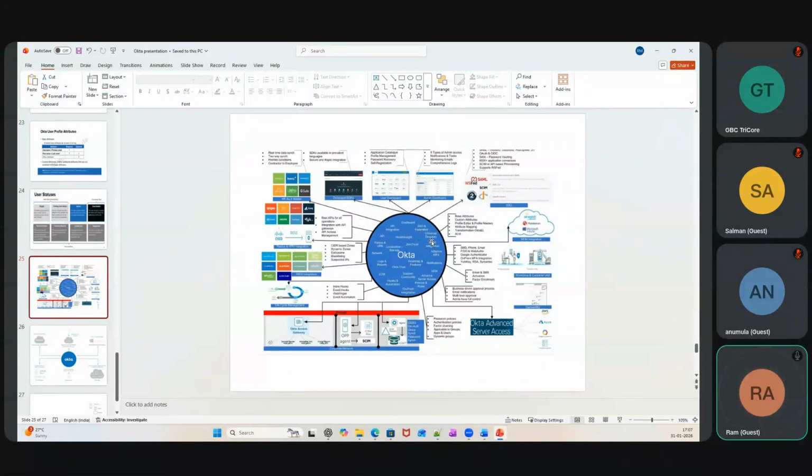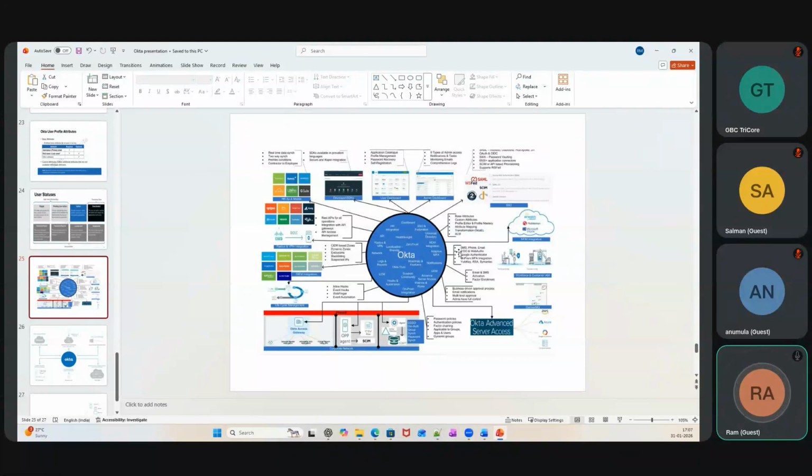Next is the Universal Directory. This is where Okta stores all the profiles, and it is usually hosted in AWS, so it is completely cloud based. We don't need to install anything on our laptops. It is just a URL, the same way we log into any website, and from there we can do all the changes. I'll show what the tenant looks like and how we usually log into the organizations as well.